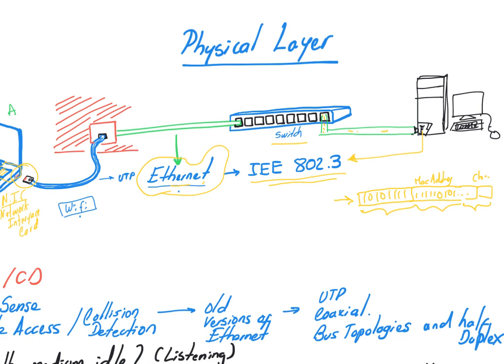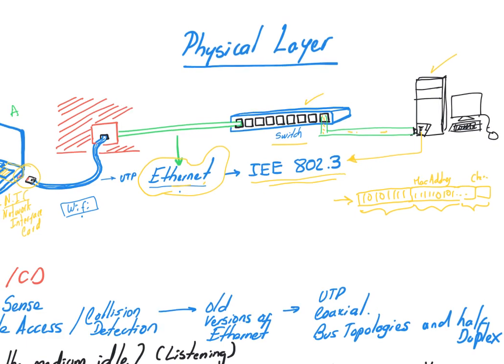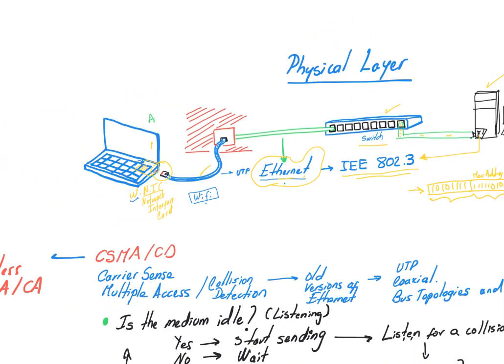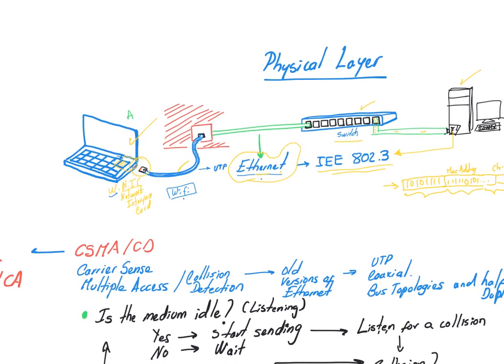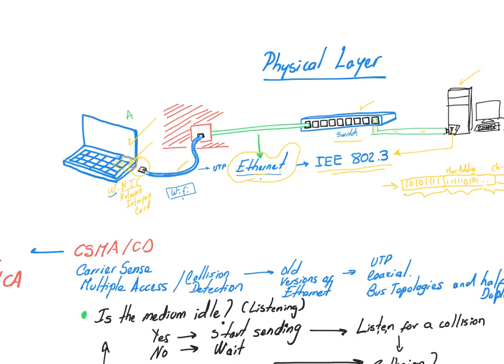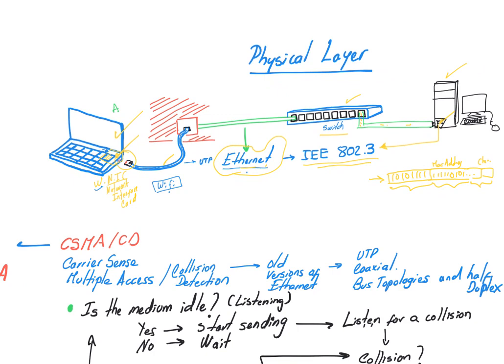So the Ethernet is just going to say, okay, this is the way that you should communicate, right? It's like the language between these devices. So this guy should talk Ethernet, this guy should talk Ethernet, and this guy right here should talk Ethernet, right? Actually, the NIC here should talk Ethernet, the NIC here should talk Ethernet, and obviously the switch should talk that language, right? That set of rules.